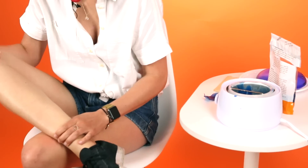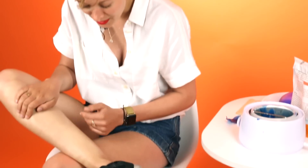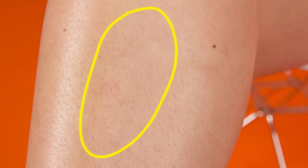That actually really did not hurt at all. It felt like a piece of scotch tape was on my leg and I ripped it off. It worked. I have little red bumps though — I wonder what that's gonna be. It's all about the rip, you gotta rip, guys. I could do this on my whole leg and probably still be fine, but this seems like it would take an hour of your life. That's where I'm out — I just don't have the time.